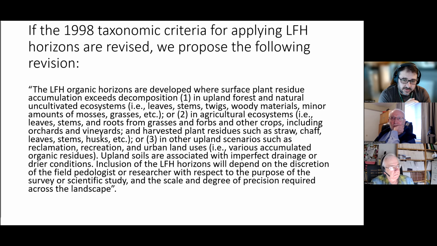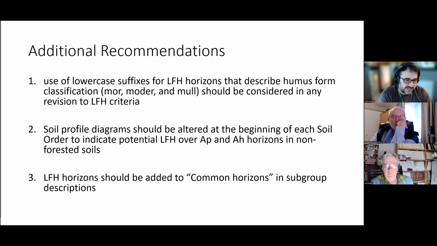Or three, in other upland scenarios such as reclamation, recreation, and urban land uses, various accumulated organic residues. Upland soils are associated with imperfect drainage or drier conditions. Inclusion of the LFH horizons will depend on the discretion of the field pedologist or researcher with respect to the purpose of the survey or scientific study and the scale and degree of precision required across the landscape. So we'll revisit that in a minute when we have some discussion on this topic.